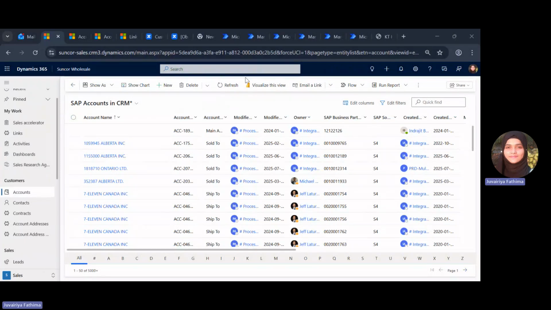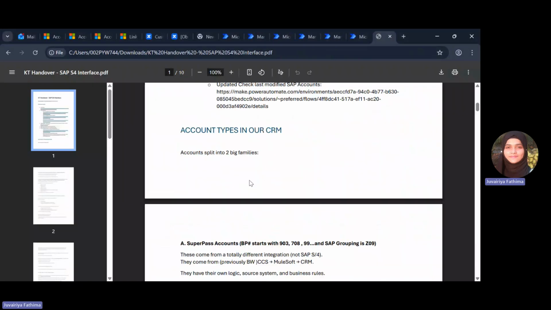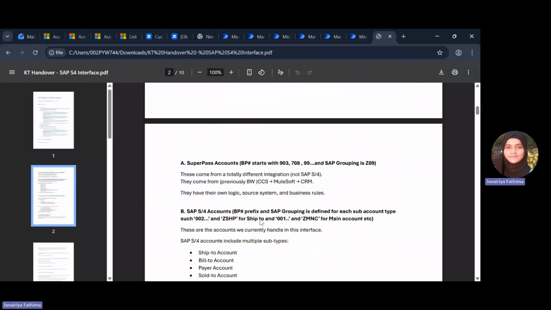Before we proceed, to put it simply, the entire accounts in CRM are divided into two major families. One is the SAP S4 accounts, and the other is the Superpass accounts. Superpass accounts are created or updated from a completely different interface, which will be discussed later.